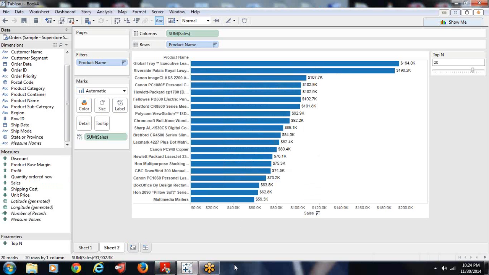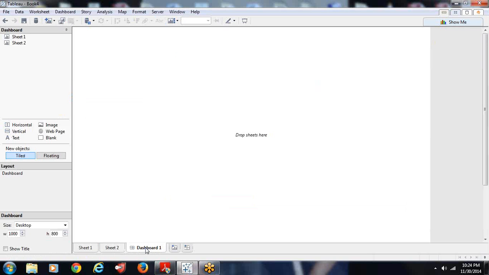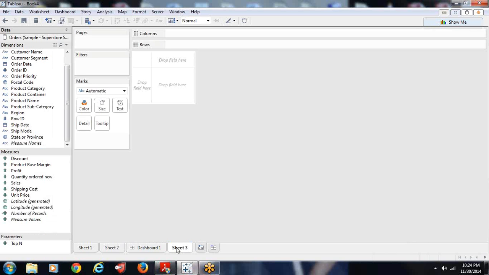Then you add a new sheet somewhere else. We'll play around with some of the other charts. We'll have a formal discussion on that, but I just want to get you comfortable there. Add a sheet. The sheet is the one next to the dashboard. You can also add from the worksheet menu at the top.